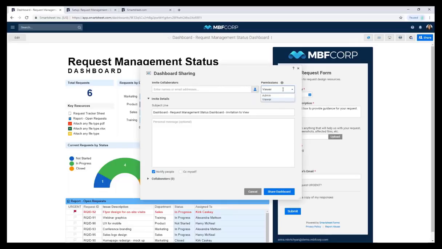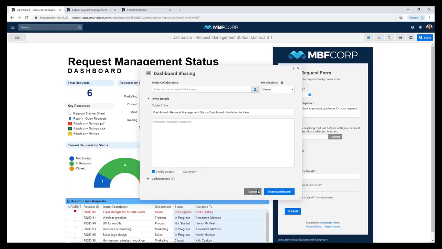and the only difference here is there are actually two permissions. Dashboards don't have cells, rows, and columns for us to update, so you're going to be a viewer, which means you can fill out the form, click on or view any of the content, or you're going to be an admin, which means you can actually change the content of the dashboard, adding, removing, or moving around widgets.